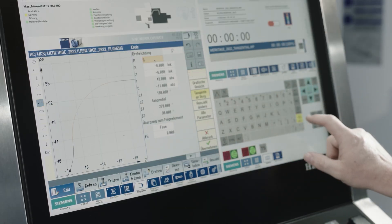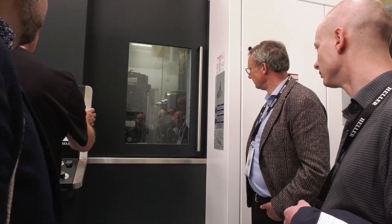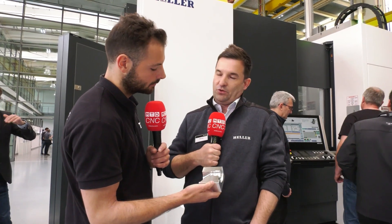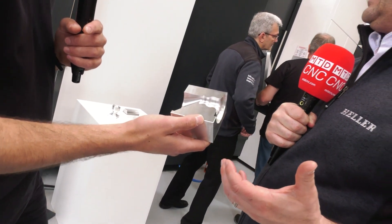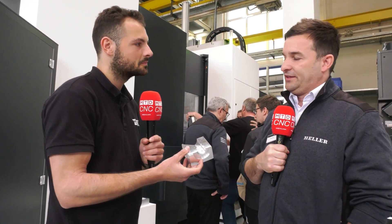Just remember the diameters shouldn't get too big. In this case we have HSK 100, and if the diameter is too large, interpolation turning may be the better solution for balancing reasons. You can work in a diameter range from roughly 20–30 millimetres up to 200–300 millimetres. Depending on the facing slide, radii can range from 20 millimetres up to even 70 millimetres. Our partners MAPAL and Serratisid deliver this kind of tooling.